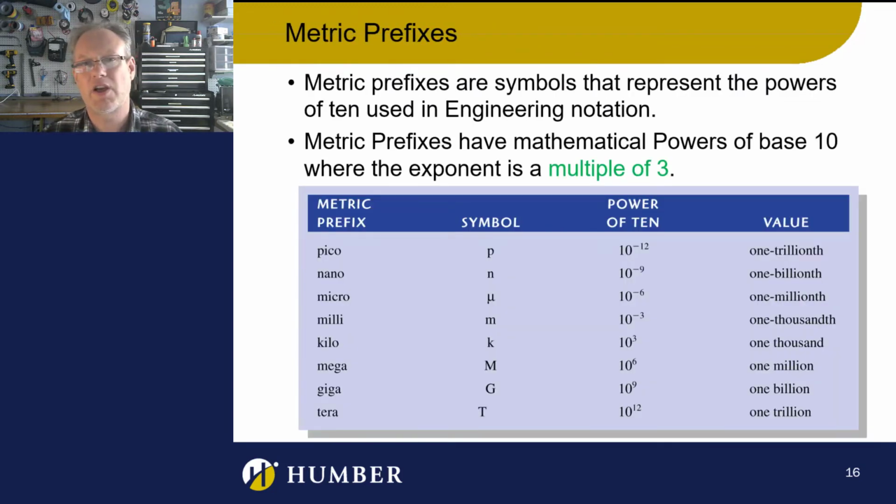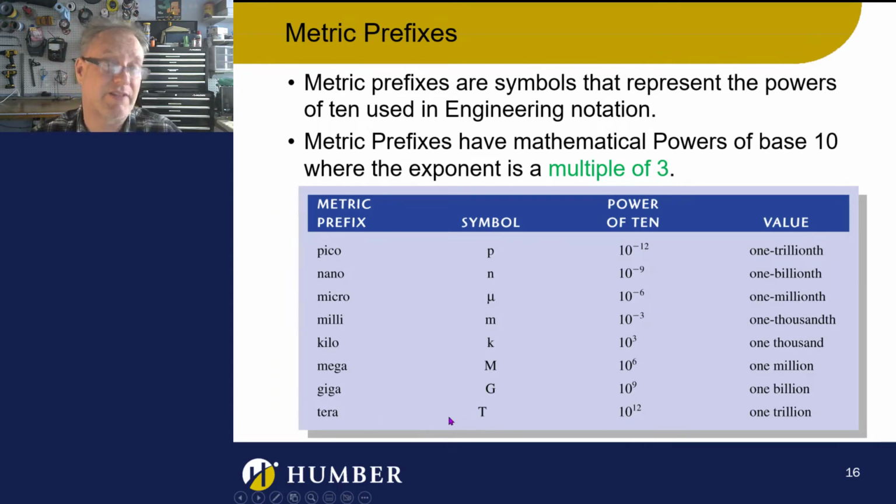So let's take a look at metric prefixes. Metric prefixes are in alignment with these values that are to the negative 12 and to the positive 12. And you see there are 3s. The scale actually goes up higher than this and lower than this. Generally, we're not going to look at those values, so you don't need to memorize them. But all of these you do, because we're going to be using all of these values. We're probably not going to use tera, but the rest of them we're going to be using.